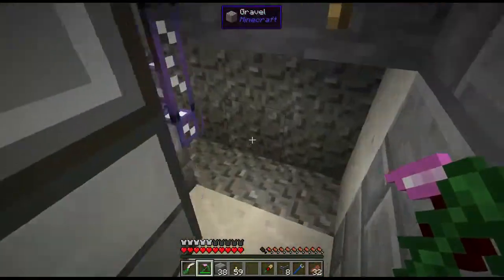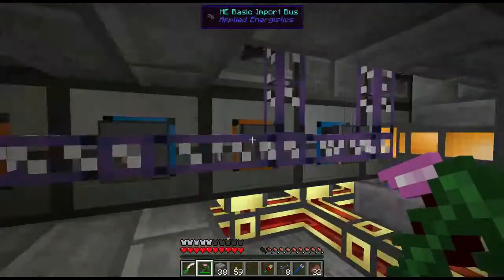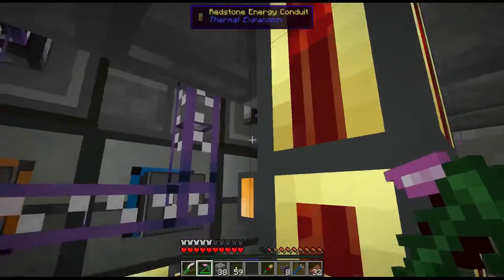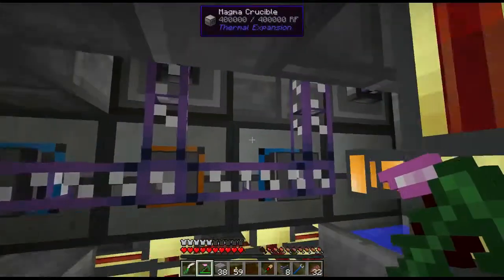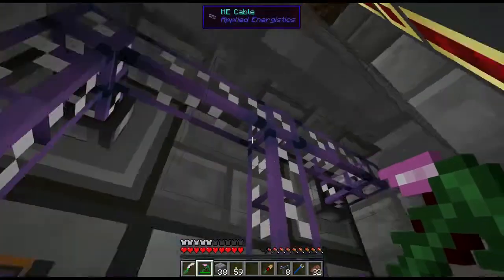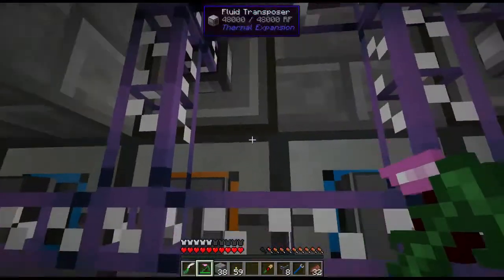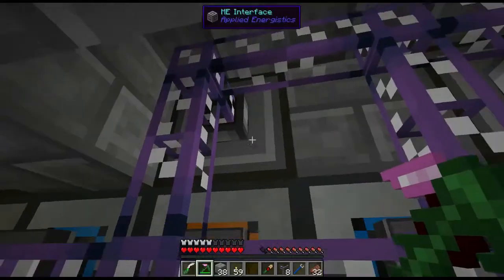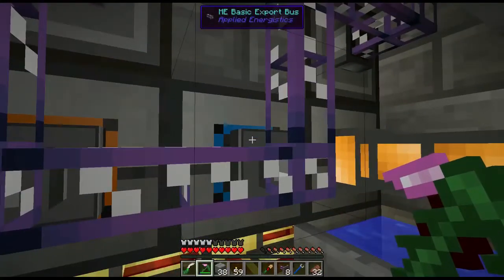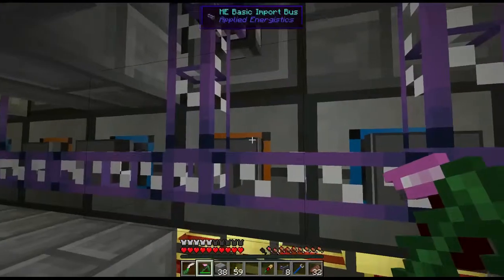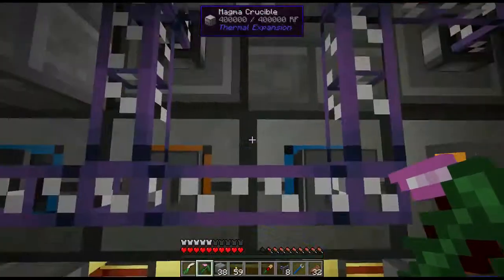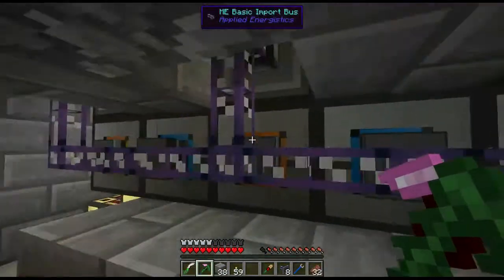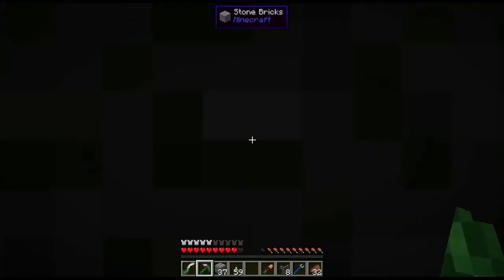So behind here you can kind of see the mess of stuff that I had to do. So basically this is the water. I had to move the water around a little bit, and this is like the inputs up here, and then you don't have to do anything, they just automatically connect because these got an ME interface. And then this one has an export bus. This one has an import bus because this one is taking in the redstone.